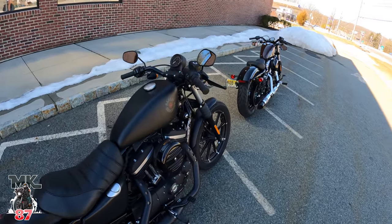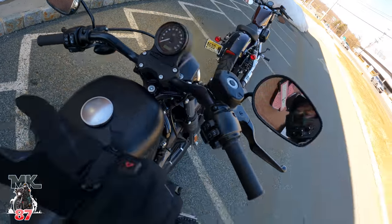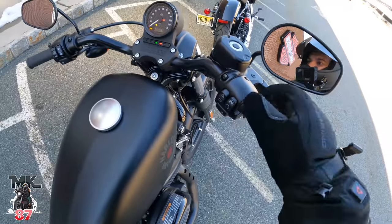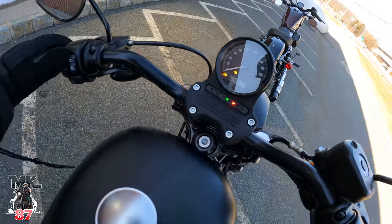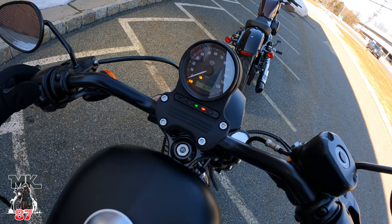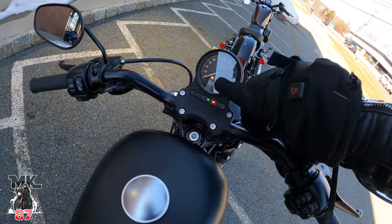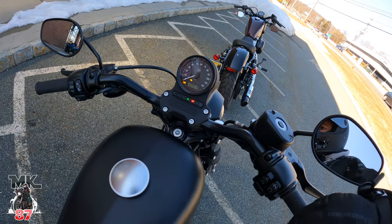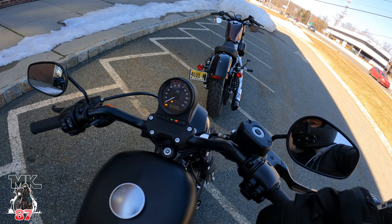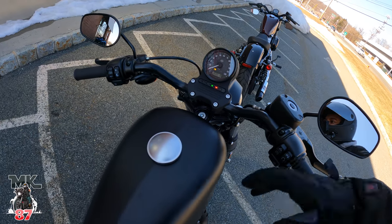We'll start with the front. We'll start with this gauge cluster out here. Very minimalistic. You're going to be able to turn your bike on. We'll switch the switch on right here, which, yes, no key fob, we just switch it on. And on here with the toggle, you're able to see your mileage, your time, what gear you're in, and your RPM. It'll let you know if you have low gas, if your engine light's on, or your battery light is on. There's no indicator on here that lets you know exactly how much gas is left in the bike, but you'll get the gas light on whenever it gets to that low level, right?